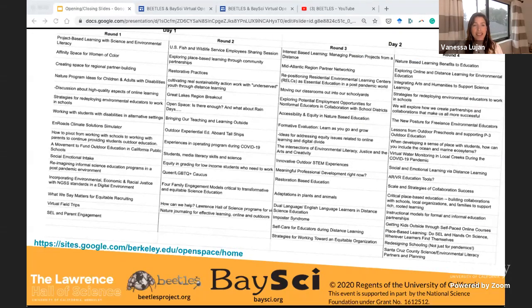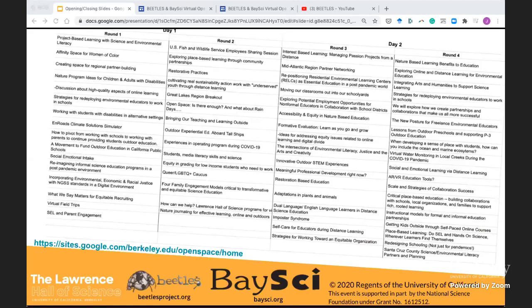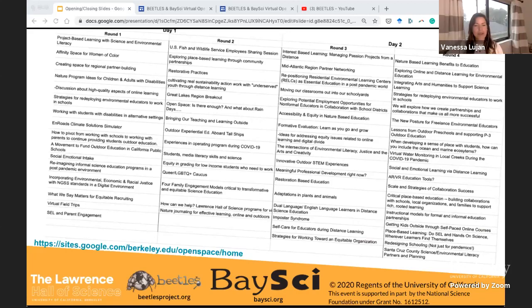We have over 70 proposed sessions for this conference, and you can see the breadth and range of topics here if you get a magnifying glass. Social emotional learning benefits of the outdoors, affinity spaces, regional collaboration spaces, understanding the operations side of managing programs during COVID-19, family engagement, how to support students who need to manage school and working a job to support their families during this time, just to name a few. Next slide.